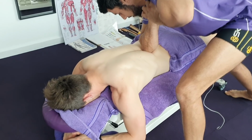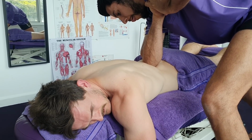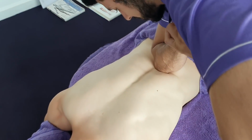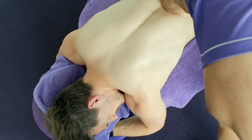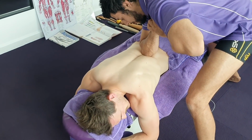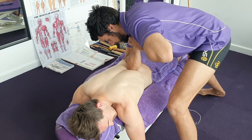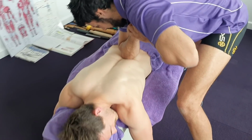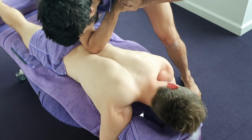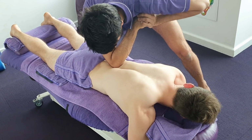So far that feels pretty good. Pretty good? Yeah. I don't tend to feel a lot of tension in my lower back, but... Okay. So I'm just going to do a few little jostles in there. Get Jase a little bit in there, but get Jase to breathe into that pressure. And when he breathes out, I'll just sink down a little bit more and give him a bit of a jostle. Good man. And then jostle that out. A little bit there, Jase. A little bit localized, no real referral to the quad or anything, just localized. It feels good. It was good to get it mobilized a little bit, yeah.